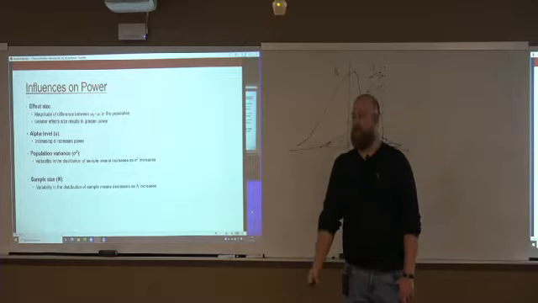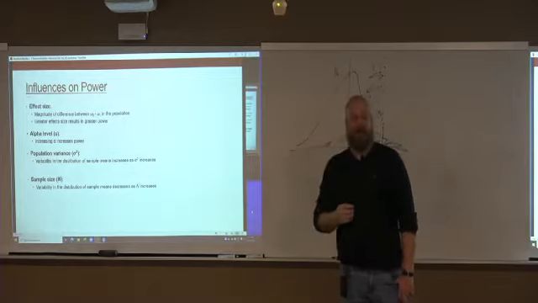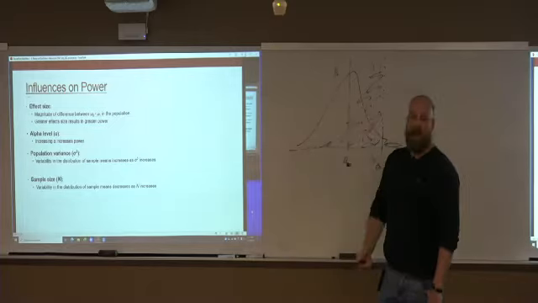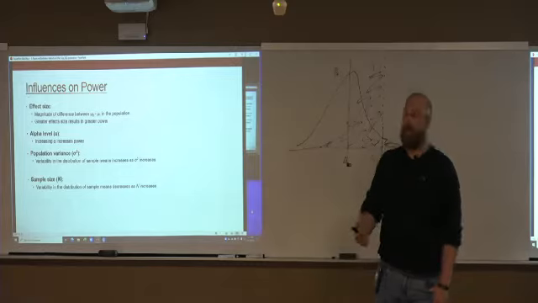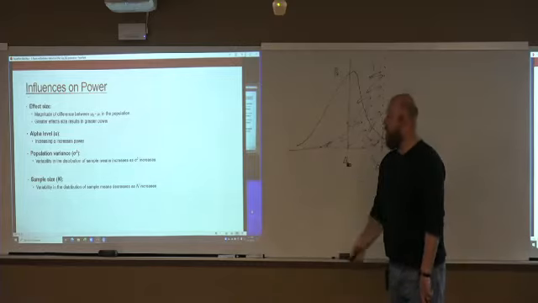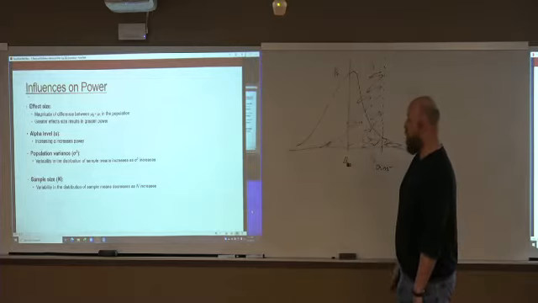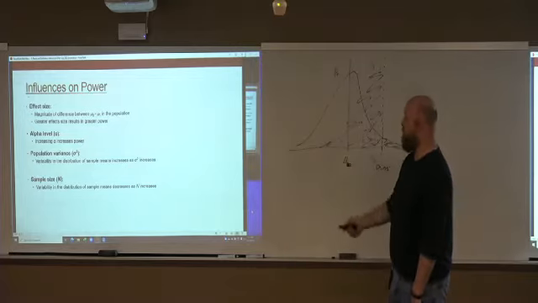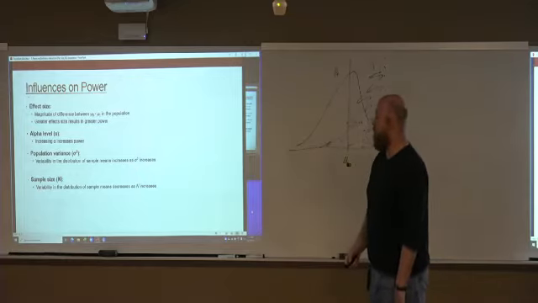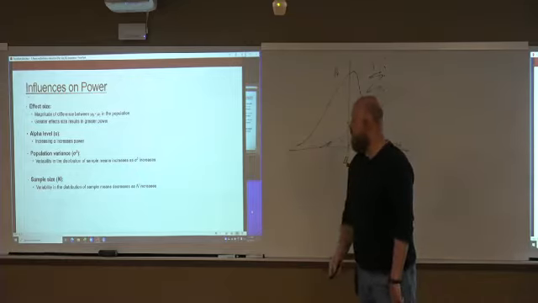I can't say, oh, I've decided to publish this and my alpha is 0.2, right? No one's gonna go for that. But technically, mathematically, if I increase my alpha level, it increases my power, but we're kind of held constant on that. My population variance: the variability in the distribution of my sample means increases as my population variance increases.